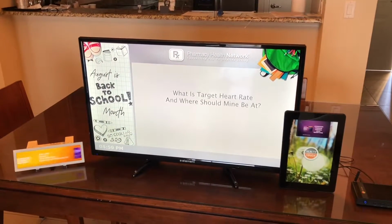Part of it is managing condition or health and wellness through our media platform. And then we have ads from national brands such as AstraZeneca, Merck, Johnson & Johnson. And we also have the third leg in our stool, which is our retail partners. And we have a great solution for our retail partners on our flat screens that are installed into the pharmacy locations, where they're able to affect the content for something that's very specific for their patients and their customers within their pharmacy locations.